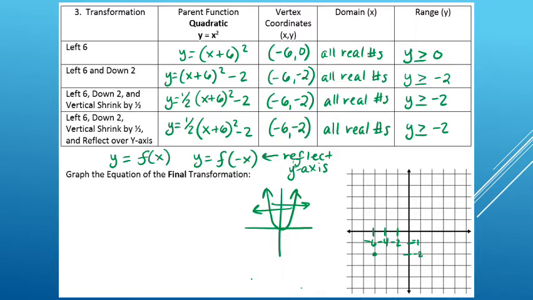And then if I start plugging in some other points here, I can think about how I have a shrink factor of 1/2. So if I go over 1, I should be going up 1/2, right? Because regularly 1 squared is 1, but half of that would be 1/2. Regularly 2 squared is 4, but I'm going to do half of that, so it would be at 2. And so again, I kind of have my little graph started here. Notice that it should still be in the shape of a curve, right? It's not going to be the absolute value straight lines.